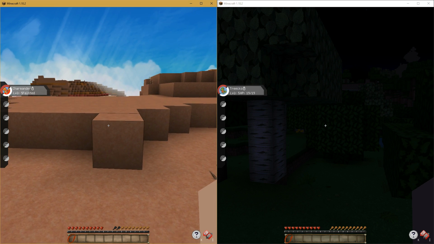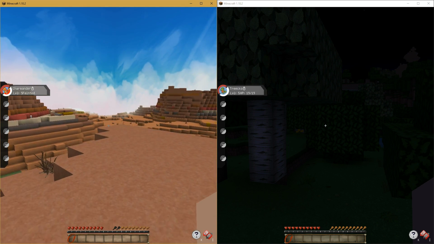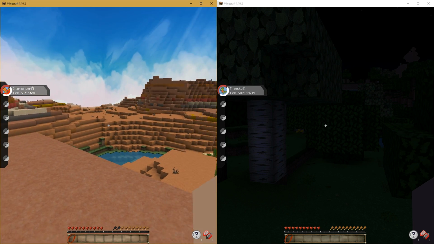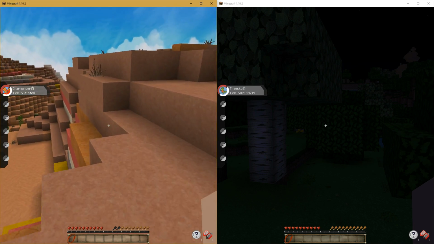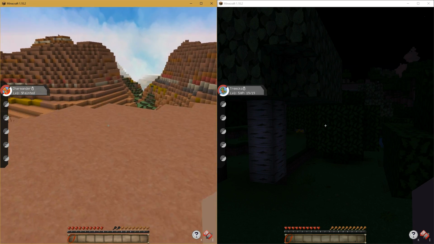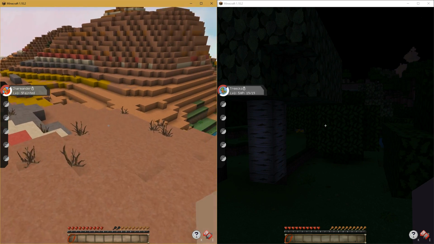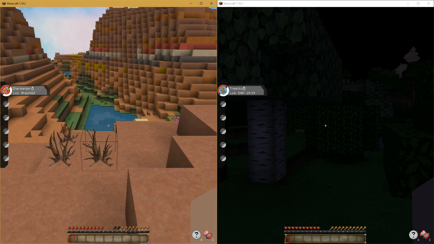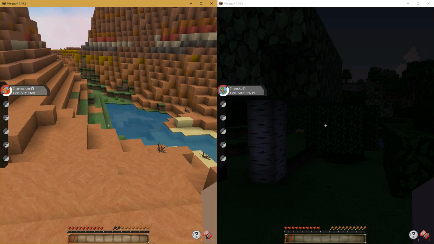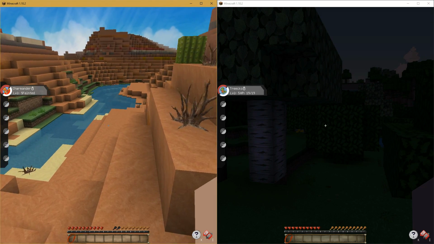Usually we bring you guys gameplay footage, but today we're actually going to be showing you how to do something that we think is very cool, and that is split-screen Minecraft. So if you have some friends over, you can all play from one computer. You don't have to have multiple systems. You don't have to have multiple accounts. You can all sit down at the same computer and play together.